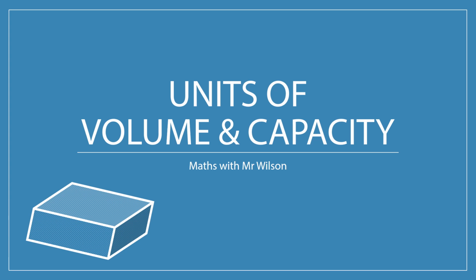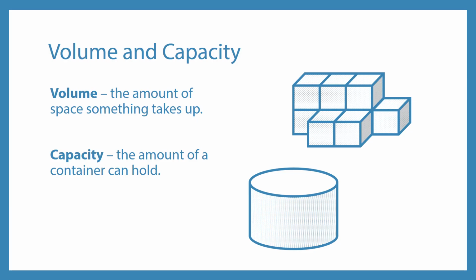Hello, and welcome to this lesson where we're going to look at the units of measuring 3D space. So that's volume and capacity. Now, volume and capacity are different things, but they're very easy to confuse. Volume is the space that something takes up, whereas capacity is how much you could store in something.